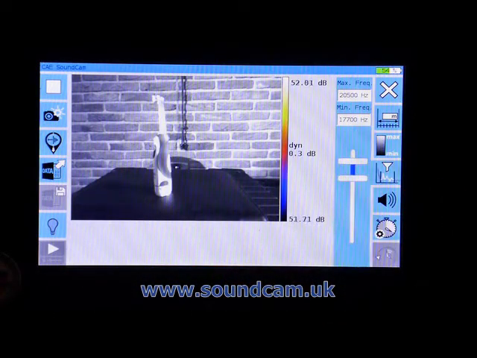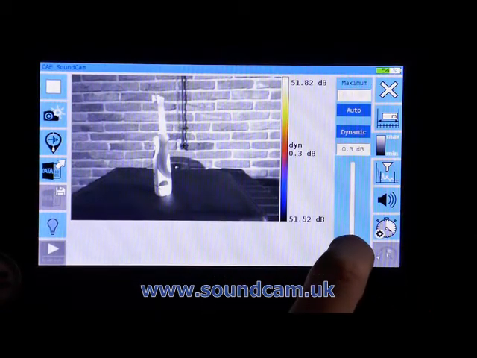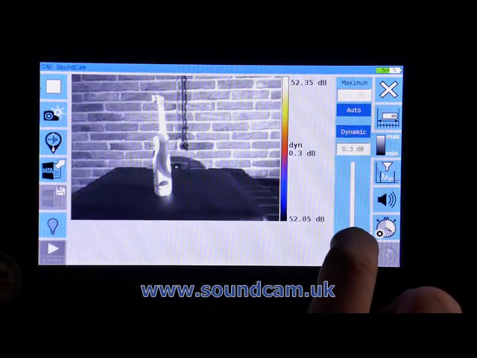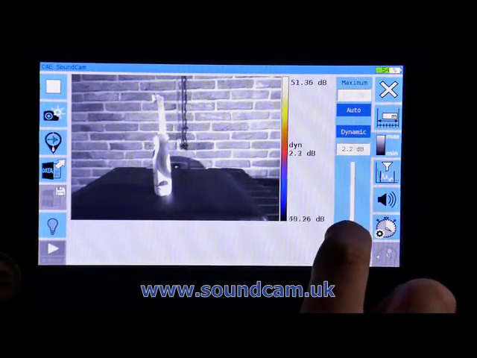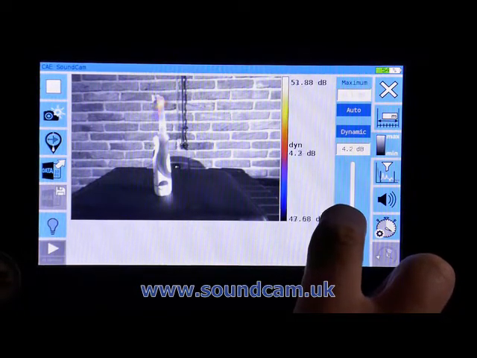This is now where the third button comes in, the dynamic range, where it says max min. So I'll press that one, and at the moment it's on a very low dynamic range, which might be good for low frequencies because there's a lot more energy, but for high frequencies like this it's good to slide it up a bit so you can really clearly see the sound source. Now you should be able to see it quite well.